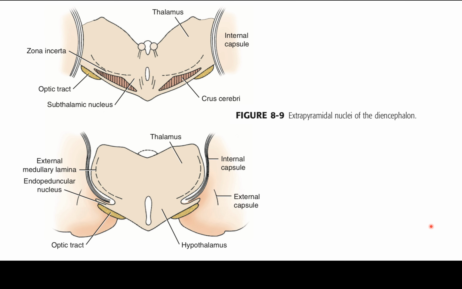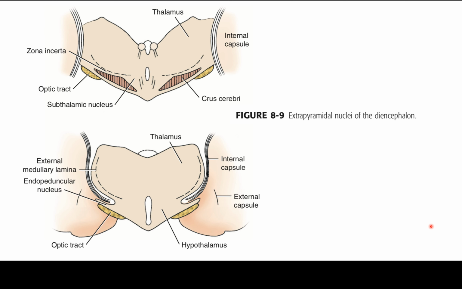The zona incerta is a narrow nucleus located dorsomedial to the ventral thalamic portion of the internal capsule and lateral to the external medullary lamina of the thalamus. It extends through most of the subthalamus. See plate 6 in chapter 2. The subthalamic nucleus is in the caudal diencephalon, caudal to the endopeduncular nucleus on the dorsomedial surface of the crus cerebri. See plate 6 in chapter 2. All three of these nuclei are connected to the extrapyramidal nuclei in the telencephalon and caudal brainstem by afferent and efferent axons, but no axons project directly to the spinal cord.